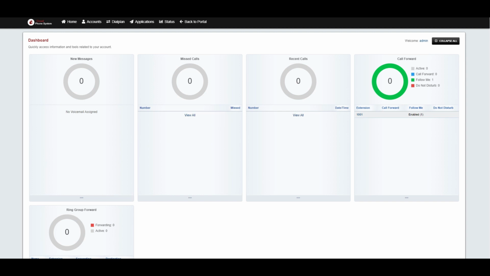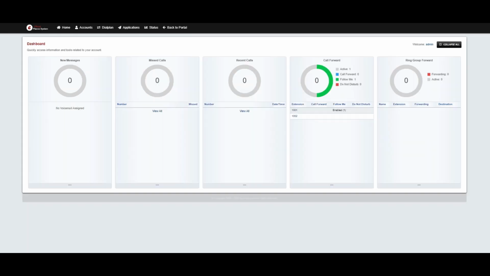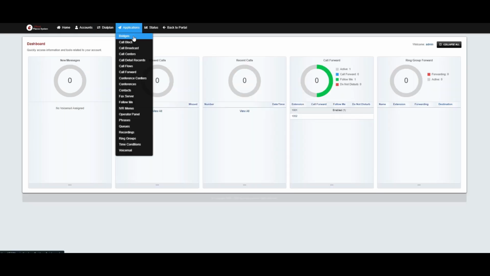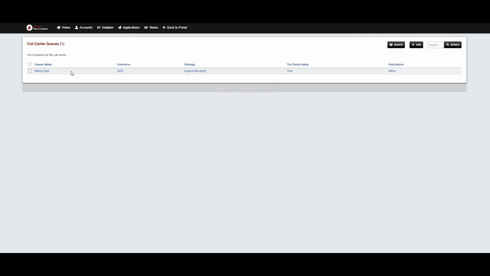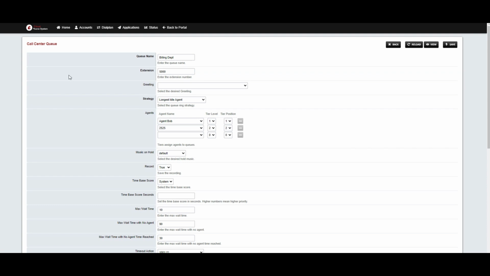Today we will discuss what call center strategies are about. Call center strategies are rules that govern how incoming calls are distributed among agents. These strategies help ensure fair and efficient call handling. The call strategy is what we have set up in the Call Center Queue strategy field. Here's a rundown of these strategies.